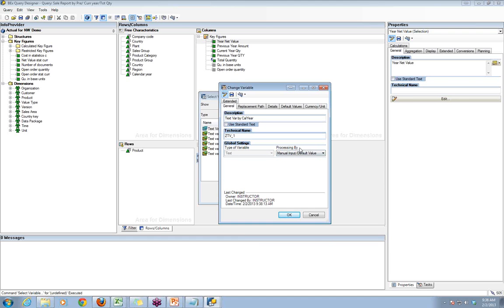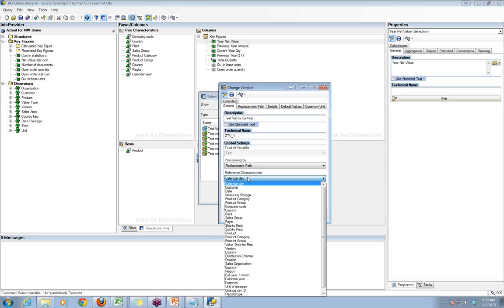The manual processing type is based on whatever we are going to input. If we say replacement path, what happens is we're saying that whenever there is a user entry variable based on calendar year, where is our calendar year?